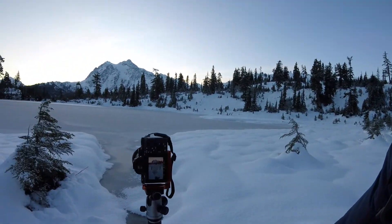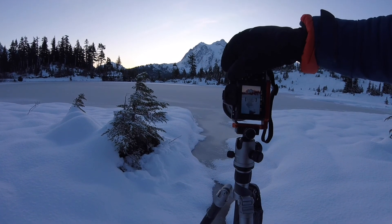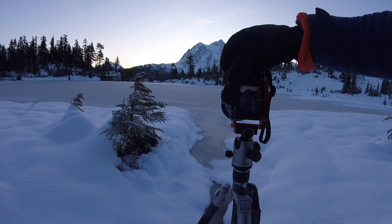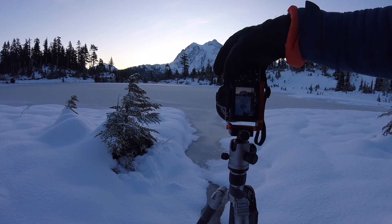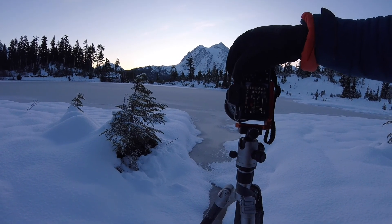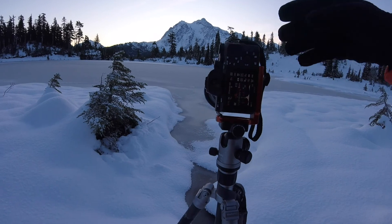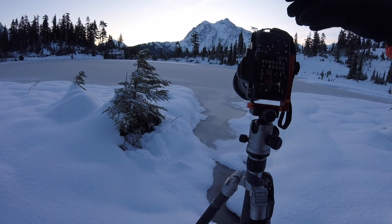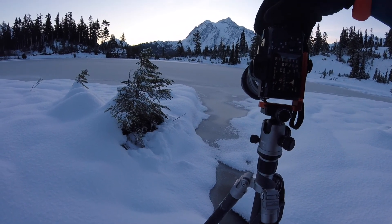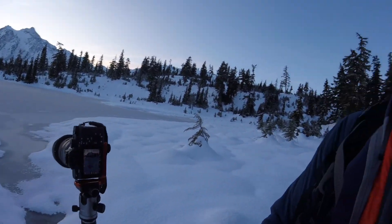One thing I want to touch on briefly is reading your light meter on your camera. Right now I've got plus 0.5 — so I'm basically half a stop overexposed. As I change my shutter speed, it goes to 0. You really want to try to have that basically at 0. That little arrow on the meter also changes if you adjust your f-stop or ISO. Being in the middle doesn't always guarantee proper exposure due to light conditions, but at least it's a good place to start — so it's something to pay attention to.